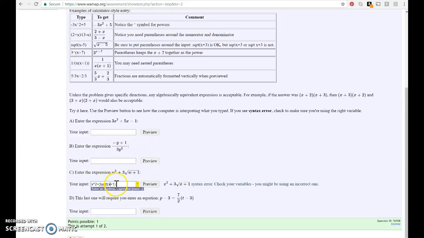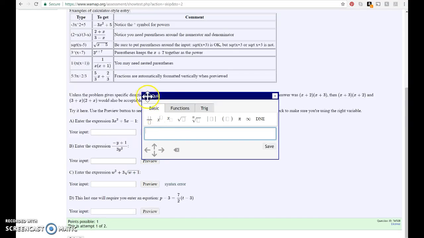So if you're thinking, hey, I wouldn't know how to use this caret here for an exponent, or I didn't know that sqrt meant square root, there is a way around that. Notice that once I've cleared this field, I have this little yellow box with an upward pointing arrow. If I click into this, it takes me to MathQuill, which is kind of an equation editor. If I wanted to do w squared, first I put down the w, and then I click this little icon here to indicate an exponent. I'm going to type that in.